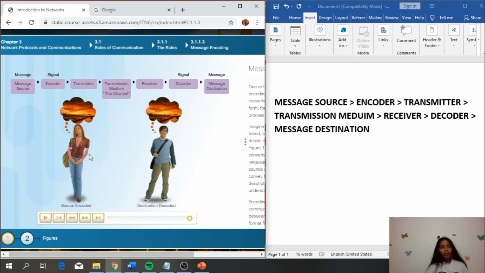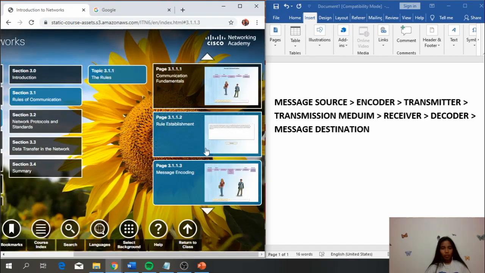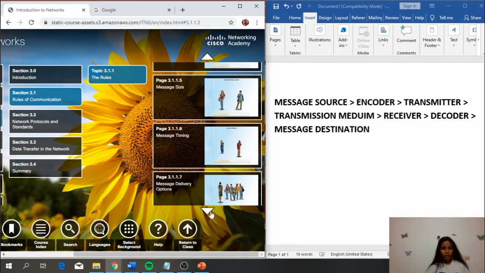It's just the same in computer communication. This is the source, this is the message, and it is sent here, and it gets the same information. Now let's proceed to the next one.